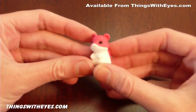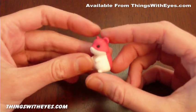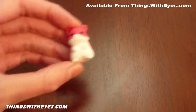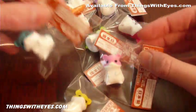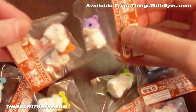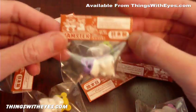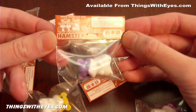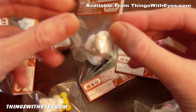Let's start here with our hamster eraser, a very popular one. This one is the fuchsia colored one, and we also have, as you can see here, a whole range of colors — blue, yellow, purple, and so on. This is how they come packaged, in their own little individual packages. Some of them are in Japanese, and some of them are in English, like here for hamster. Here it says Nihonze, made in Japan.